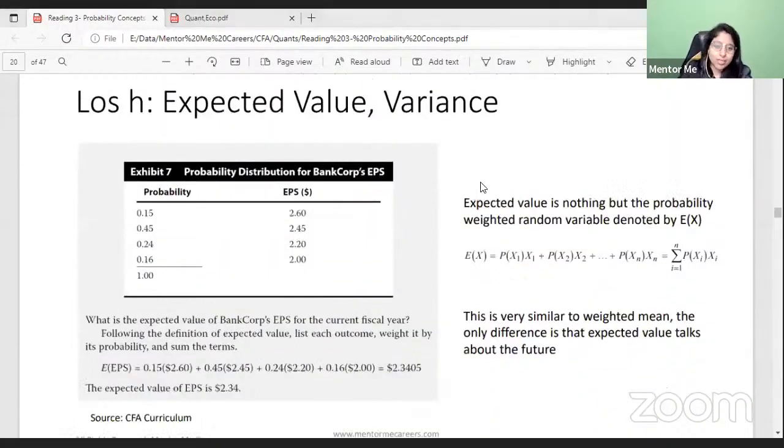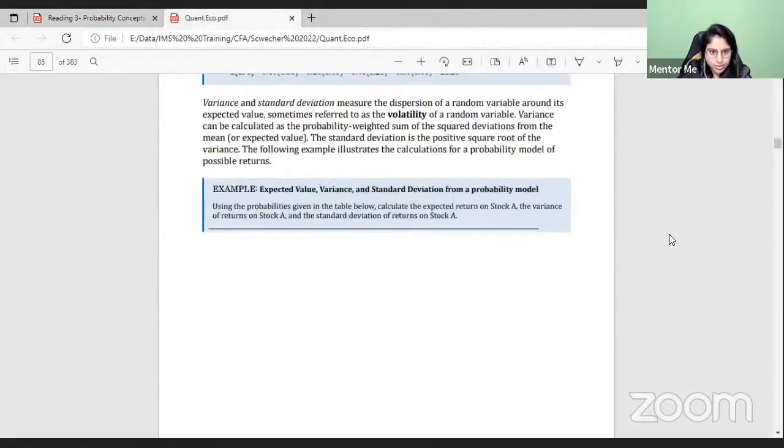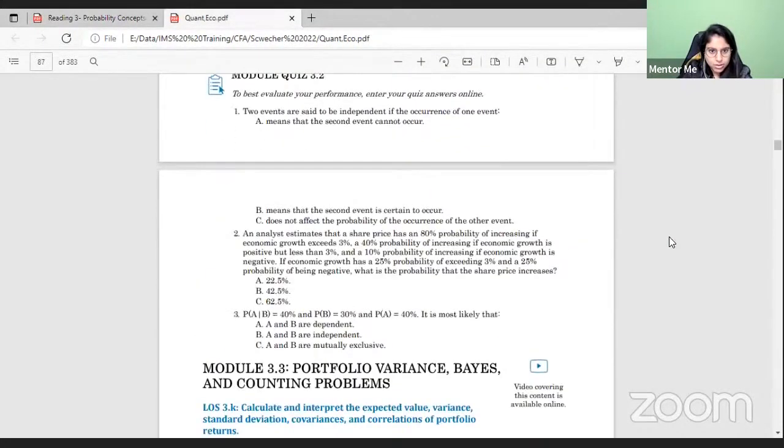Okay. As far as practice is concerned, I know we will incorporate practice into our sessions. Don't worry. Let's first complete the whole chapter and then we can look into it. Let me see if I have a few examples ready for it. I will take those. Otherwise, we can take it later also.